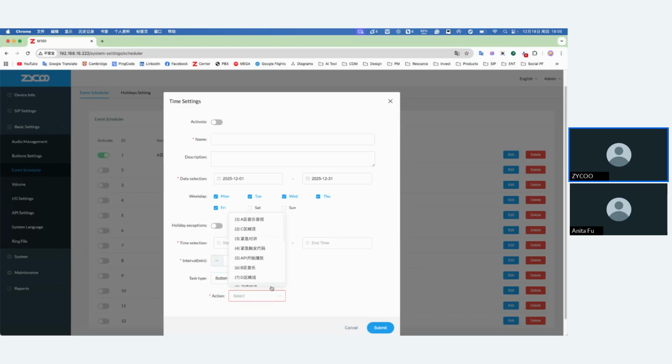If you want to finish the multicast paging, you can just configure the action as button 16. And by the way, you need to select the time, such as from 16 to 17. Okay, and check all this information is good, and you can click the submit button to save all these settings.